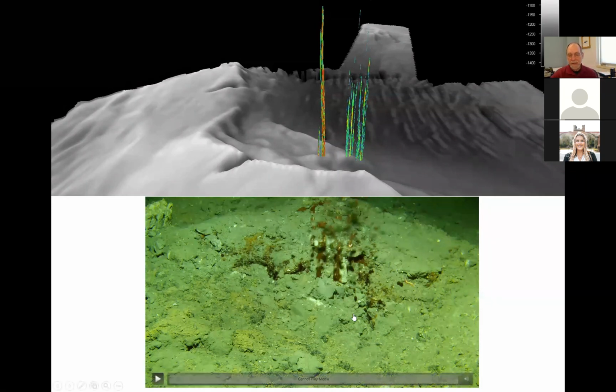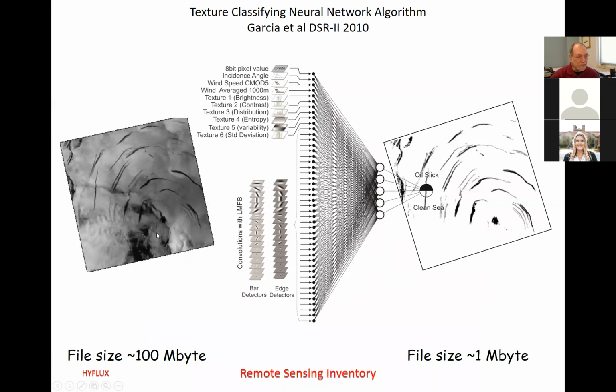All right, what to do with this information? Well, back when I started doing this work, the only way to estimate the size of an oil slick was to manually trace around the dark pattern and measure the area and manually try to determine where its origin was. One of my graduate students, Oscar Garcia, for his PhD dissertation, developed an image processing method based on a neural network that was able to distinguish between these natural oil slicks and the surrounding clean sea.